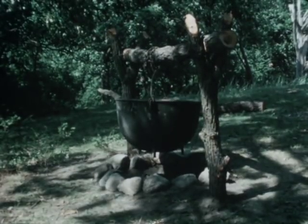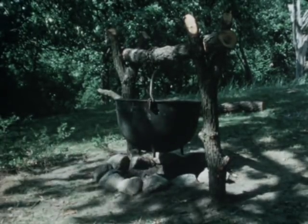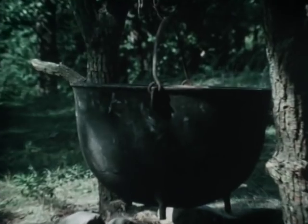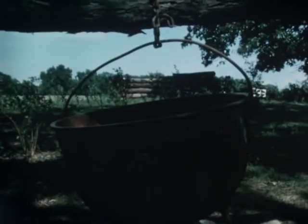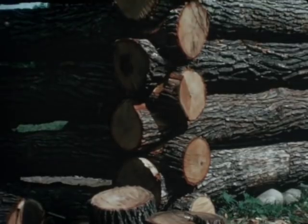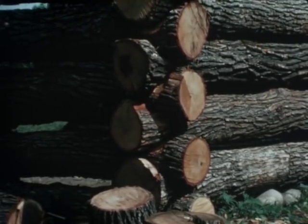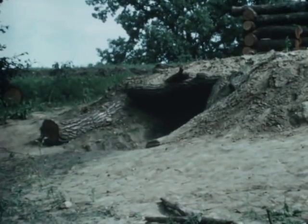For the Iowa pioneer, the big iron kettle was essential. Here, the woman of the house made soap, rendered lard, dyed cloth, made apple butter. In this area of Living History Farms, with a stream nearby and cropland for wheat and corn, the pioneer farmer is building his cabin and laying out a farmstead, complete with all the modern conveniences of the 1840s.